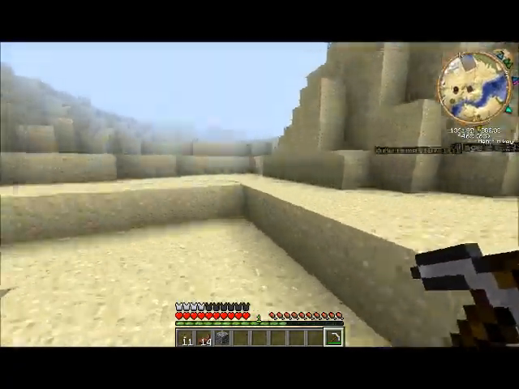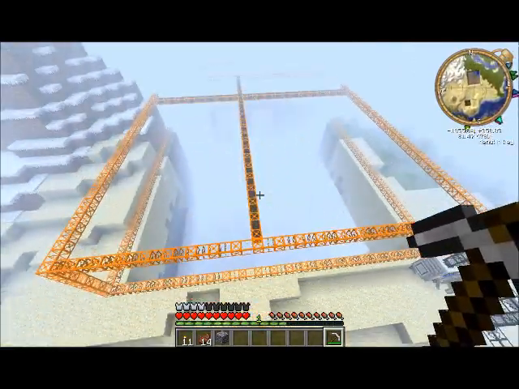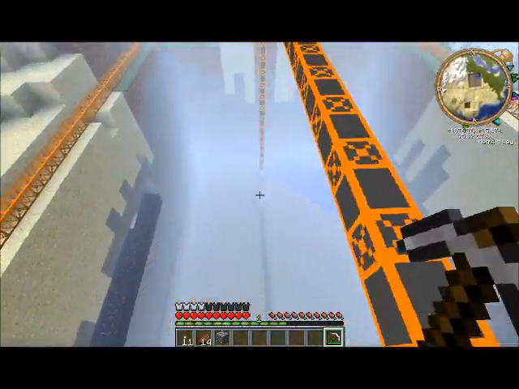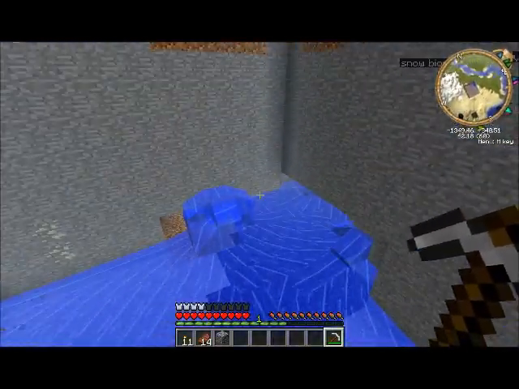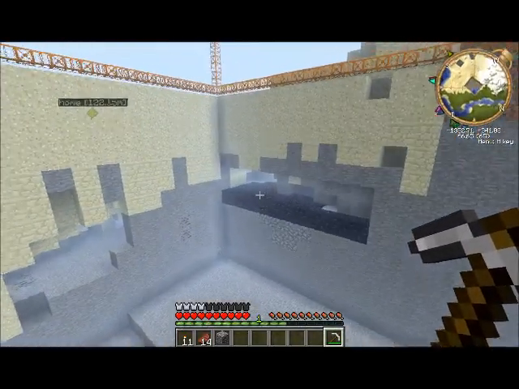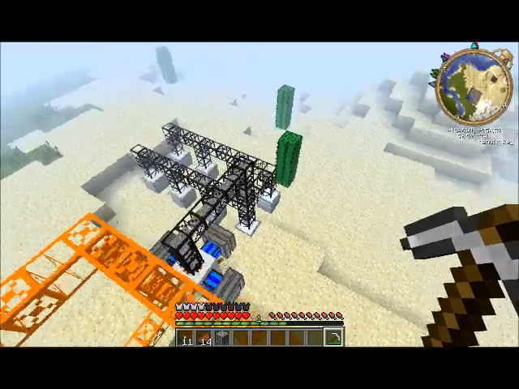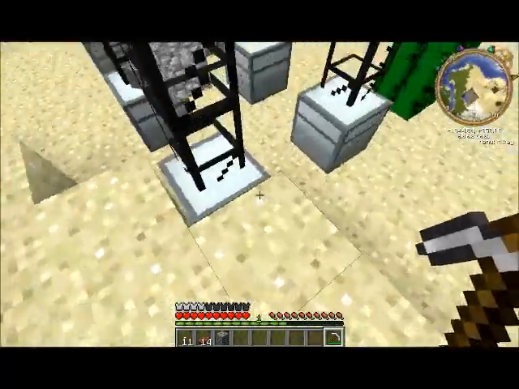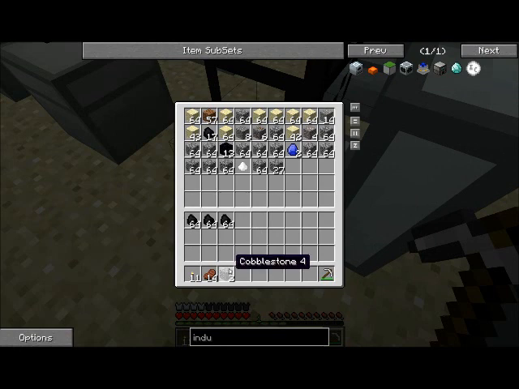24 by 20, right here. It's really big, really difficult. It takes a lot of time making this. And I placed a lot of water here just for the obsidian. I did the same right there for obsidian. And, well, take a look at this. We've got 6 iron chests.